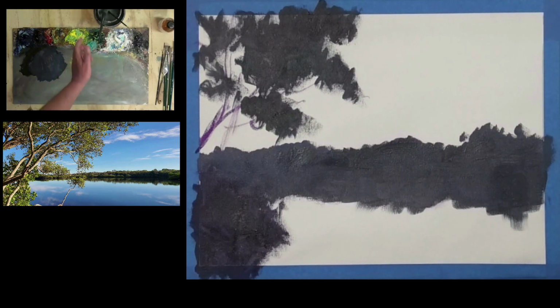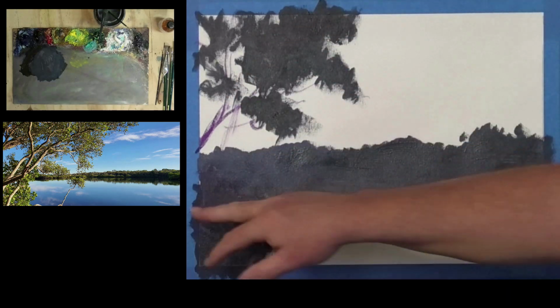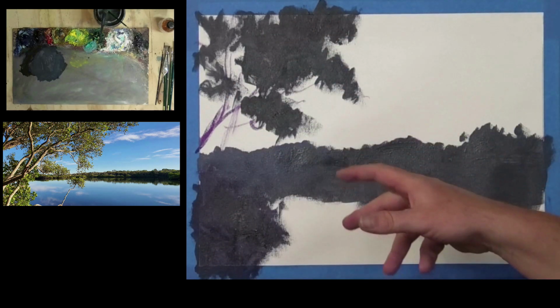I'm going to let this all dry because it'll make it easy for us to put our sky and water in around it. We can reshape our foliage and our tree line and this bush here, but it will be better to do that when everything else is completely dry. All right, friends, that's really the end of step 2, which is our blocking.